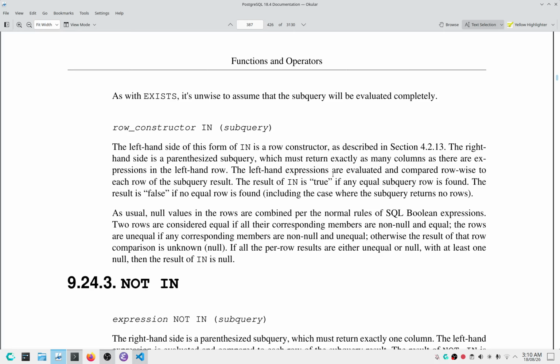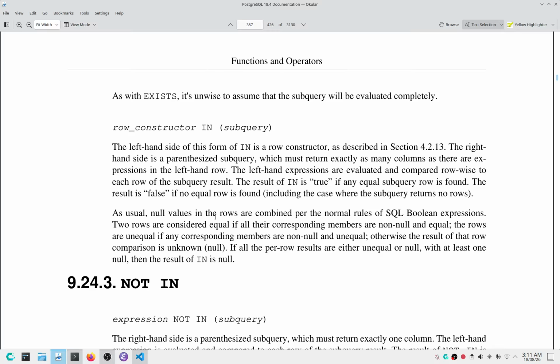The left-hand expressions are evaluated and compared row-wise to each row of the subquery result. The result of IN is true if any equal subquery row is found. The result is false if no equal row is found, including the case where the subquery returns no rows.